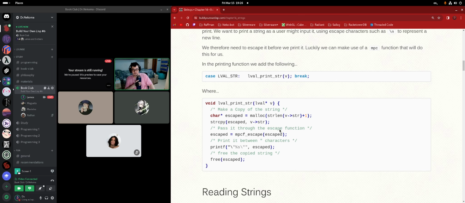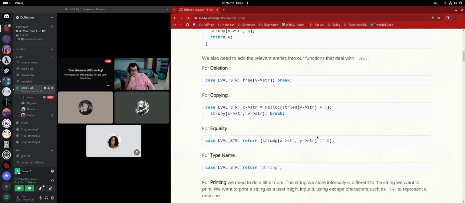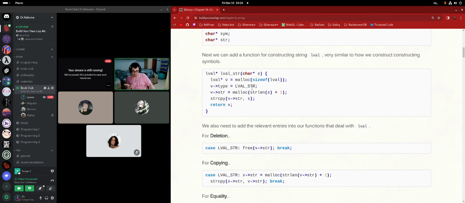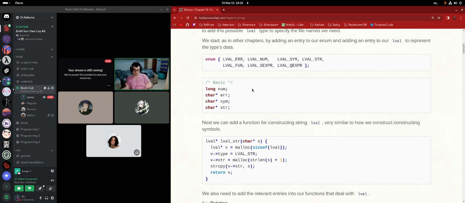Okay, then here's the solution. So whatever that is, we need it. That's the conclusion. We need it, because our strings in Chime don't support escaping sequences. You can write them, but it's just going to be the backslash and whatever you put afterwards. It's not going to be a new line or whatever. Pretty cool. So then he goes through all the steps, a good reminder of what you need to do to introduce a new built-in type to the language.